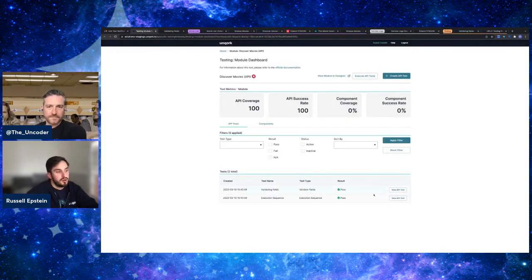So I was able to remediate an issue as soon as it came up, not after it went live and some client reported an issue or something. As soon as I clicked save on the module, I got notified that an issue arose, was able to take care of that issue, and now my tests are passing again.